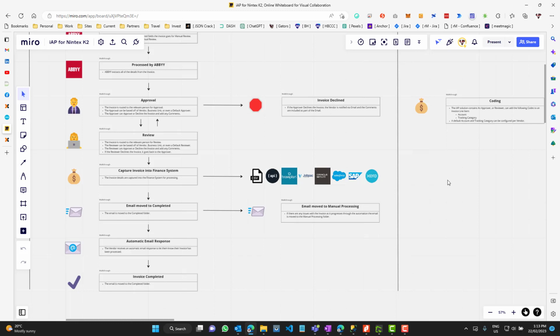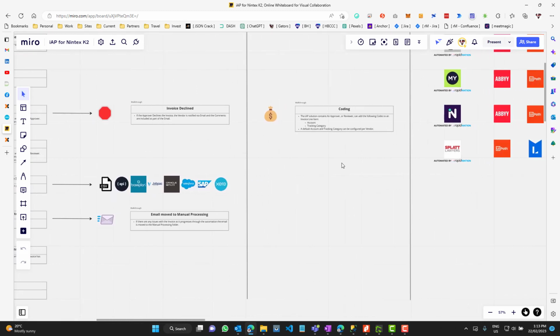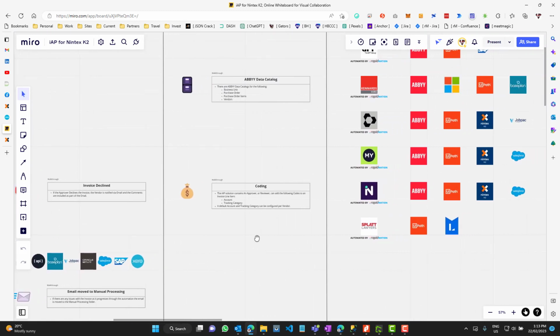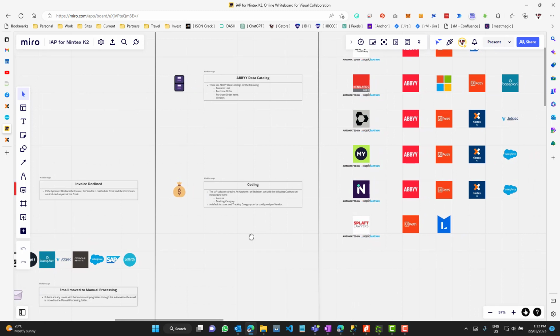Alright, as part of the solution, when we're coding up the different invoices, we've provided two different pieces of functionality that will allow us to do that. We can add a tracking category or an account name into that specific invoice and allow the user to mark up and code the invoice with each of those. Of course, that coding can directly come from whatever the finance system may be, and we can obviously include that automatically into the screens for the users to use.